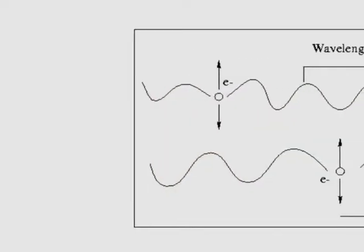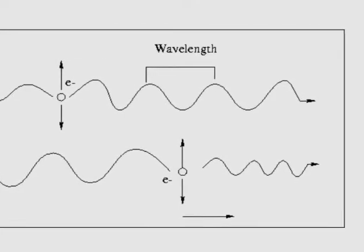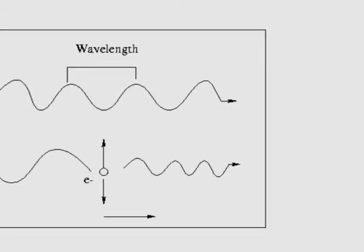If the object is standing still, there's no pitch change — no Doppler change. The echo sounds the same as the pitch sent into the water. But if the object is moving away, the sound wave is enlarged and so the pitch is lower. If it's coming towards you, the sound wave is contracted and so the pitch is higher. That was why I was sent to West Coast Sound School — because I was able to determine pitch, which is one of the main things in becoming a sonar operator.